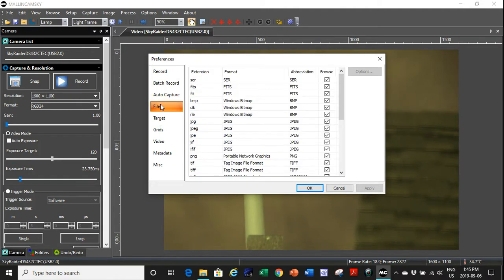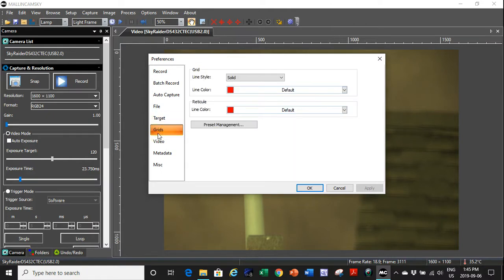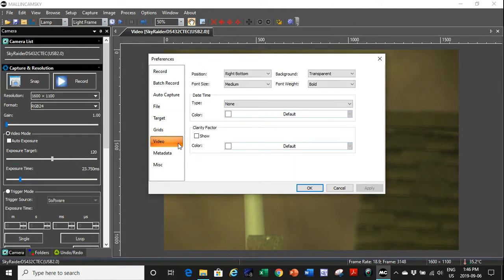You can tell the MallincamSky what, let's call it image files it can open. You can create your target list and add more, import more, even export. You can adjust your grids. All right, and you can even place, in any of the corners and any of the sizes, information about your camera and what it's doing.